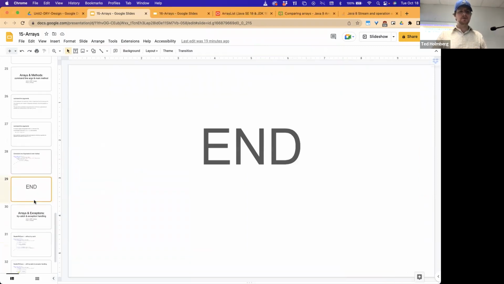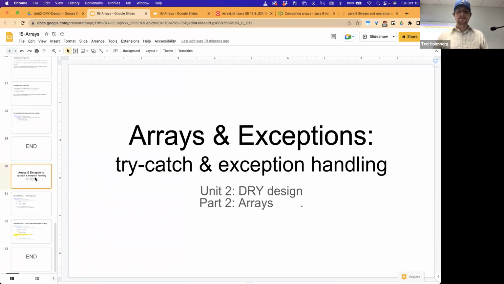Excellent. Anyway, that's a really quick concept there. So the last little thing I want to talk about with arrays, just on a general level, since we talked about using command line arguments, we've talked about what the main method is using in terms of the string array and why that's been there all this time to be able to capture command line arguments. Talked a lot about passing by reference and multi-dimensional arrays. Let's talk about exception handling.